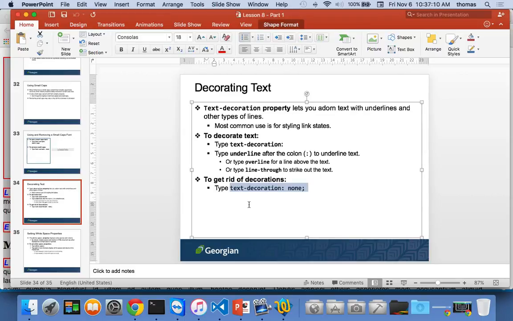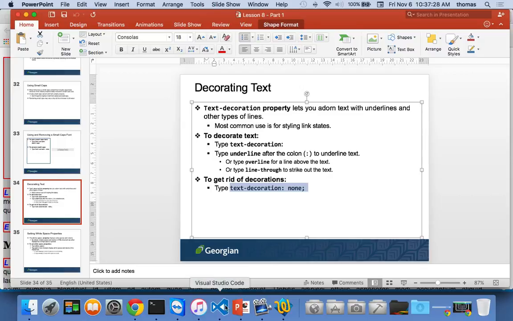Okay, I'm making my navigation. Links have a text decoration of an underline as a default. Every link has a text decoration underline. And if I want to take that text decoration away, I can just say text decoration none. But if I want to add an underline to something, I can add a text decoration. So let's add that in.